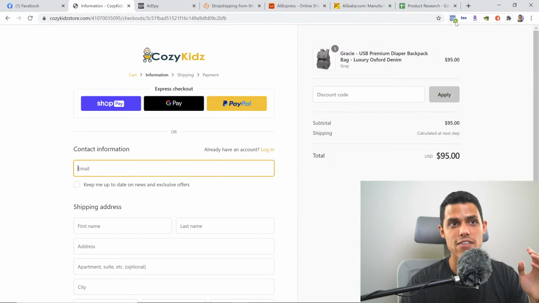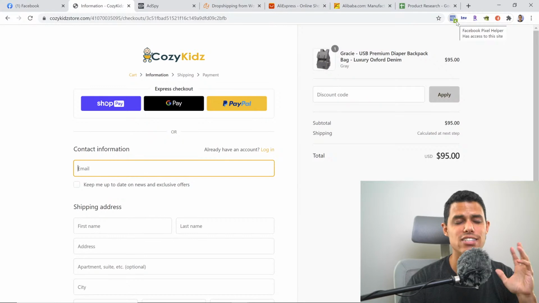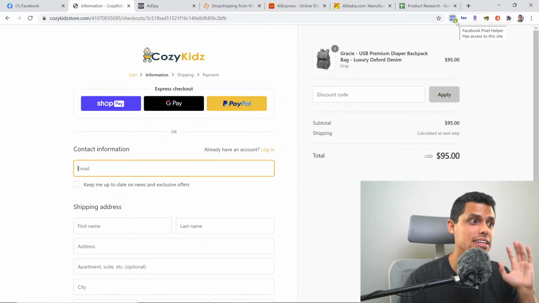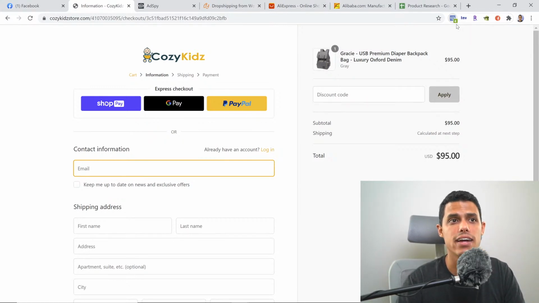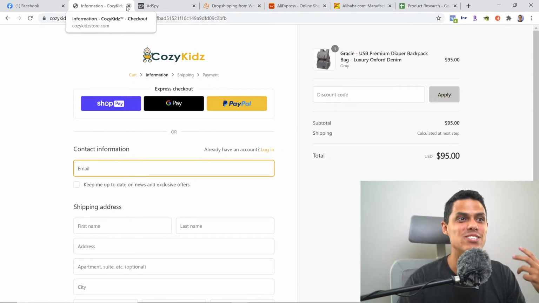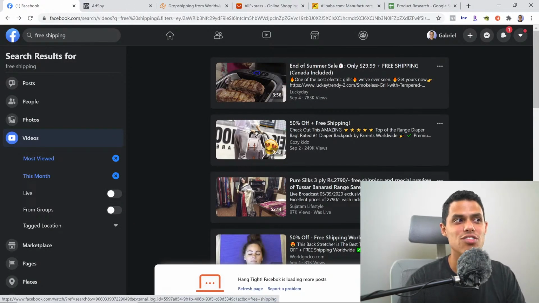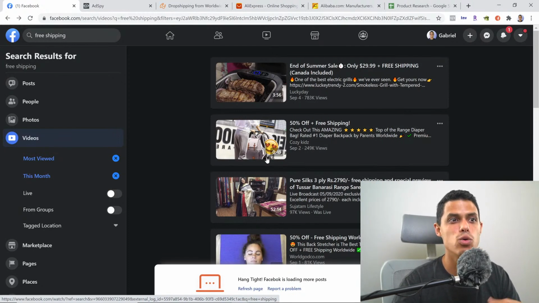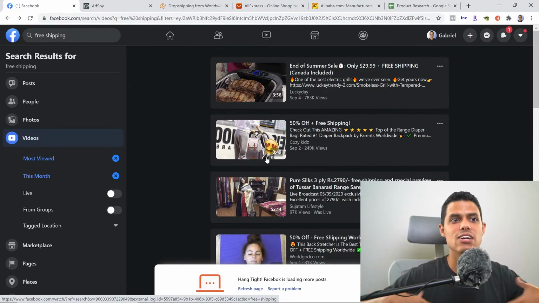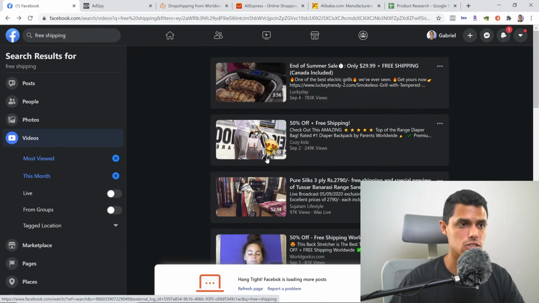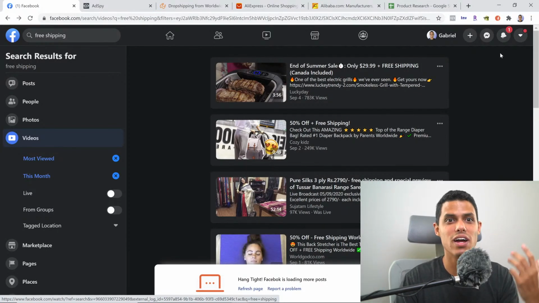As you can see, I have a Chrome extension right here that tells me that the Shopify store has a pixel installed. This means that I'm basically being tracked. So every time I click checkout initiated, Facebook flags me as a potential buyer. So you are training the pixel to show you more and more ads. What I mean by this is that at some point you won't need to go to the search bar. You only go to your timeline and you'll be able to see ads every single day around these kind of products. Okay, so you are training your feed.